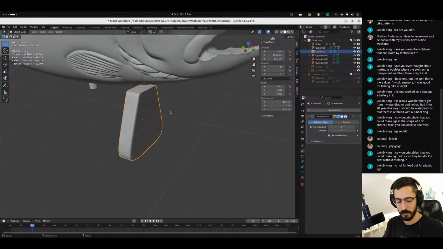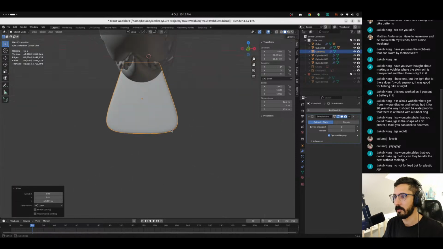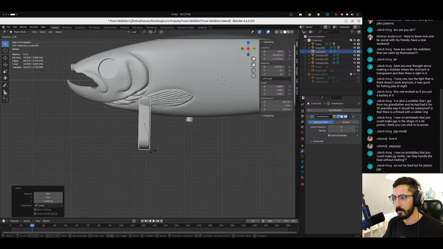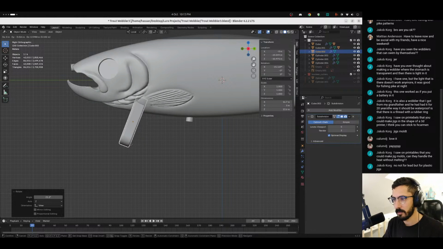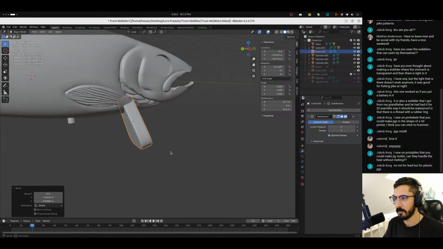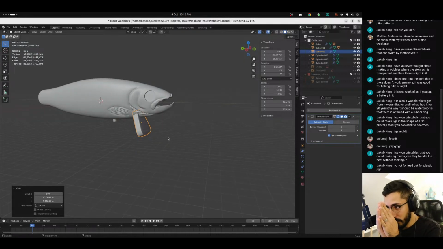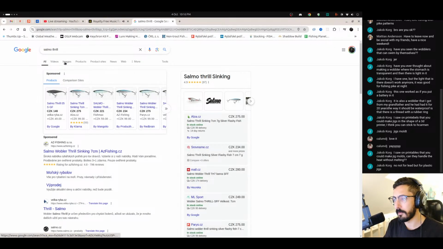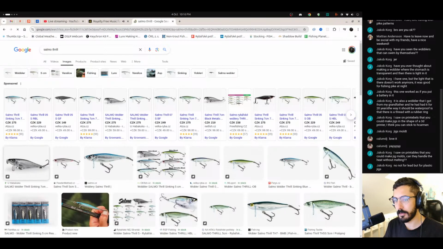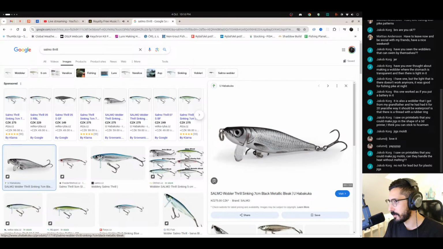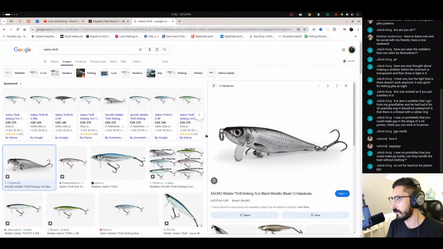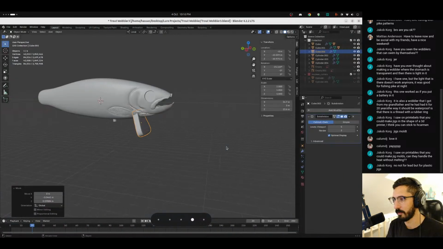Anyway, so what do we have here? We can move this in the Z. Something like that. That's one of the plans. Now this is 90 degrees at the moment. We can probably do this, but yeah, I'm not sure if this will work. Let me check something. Yeah, the Salmo thrill is horizontal, 90 degrees. The line tie position is somewhat similar to what we have. It's not too far back. I don't know if that makes any difference.